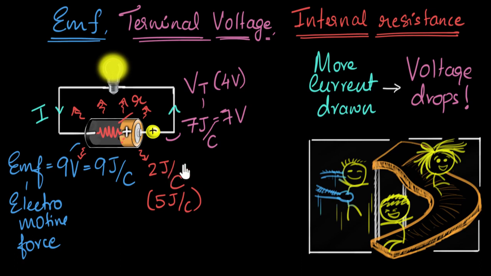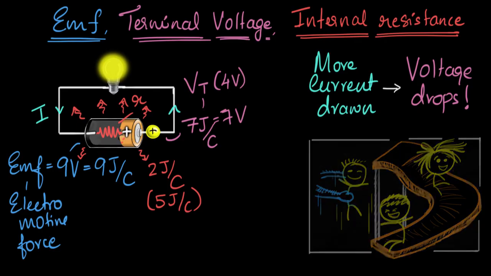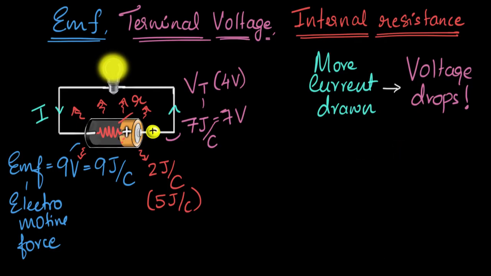Use the same logic that we have used so far. All right, let me write it over here. We don't need this anymore. So the way I think about this is I know that the terminal voltage is basically EMF minus the heat loss. So let me write that over here. So the terminal voltage equals the EMF minus the heat loss. And when I say heat loss, I'm talking about heat lost per coulomb, right? So all I need to do is figure out, how do I calculate this heat lost per coulomb?